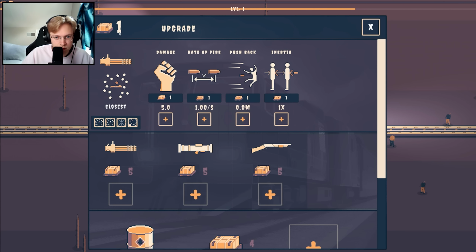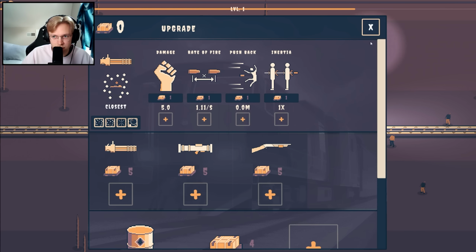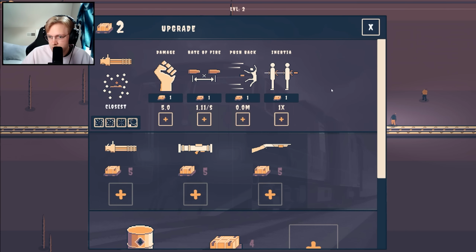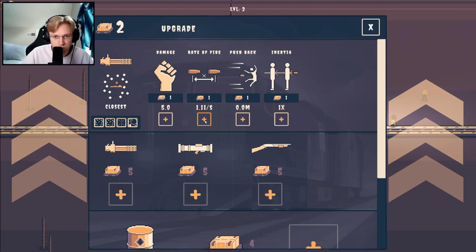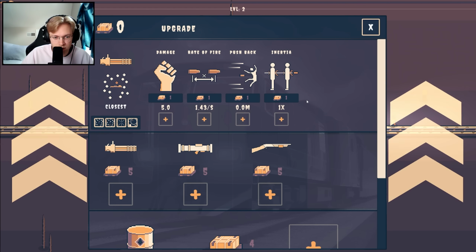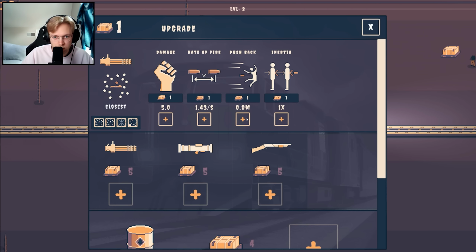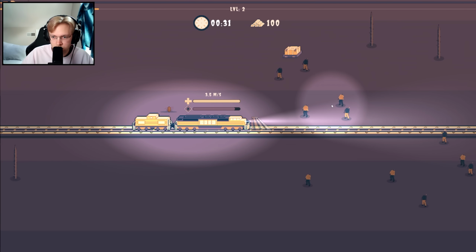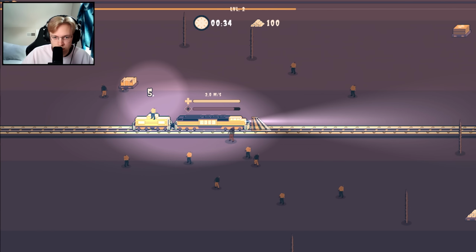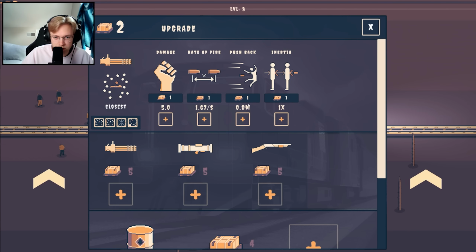Okay. I have one upgrade. My damage, I'll go my rate of fire. And then I don't know what I do with the other money. What is this? Oh, I have two upgrades. Let's go rate of fire. Rate of fire again. Rate of fire again. And I think I'm just trying to... Well, I want to get the upgrades, so I don't just floor it, I guess.